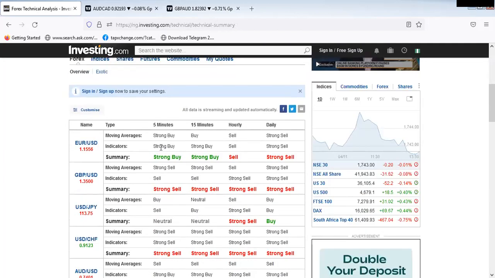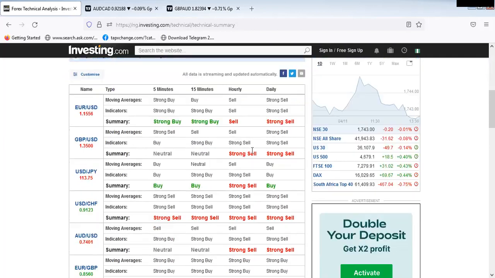You see the strong sell, strong sell, strong sell. And your news, you confirm. When did this information come, this selling situation on GBP? You know what you do? You enter the market immediately as a sell. You can see immediately now GBP/USD has turned to neutral. In this case, don't even bother entering this market.